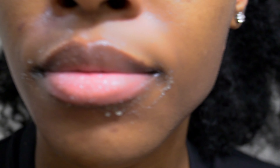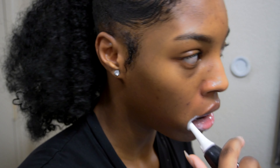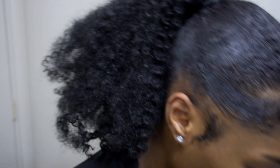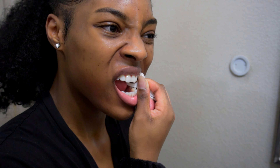Now I'm going to be scrubbing my lips. I either use a lip scrub or the back of a toothbrush. I love smooth, moisturized, plump, pink lips, so I always try to aim for that and I love to scrub my lips a lot. After I do that, I'm going to go ahead and brush my teeth. I use Optic White with my electric toothbrush — that combo saves the day. My teeth look so white, I feel so clean, and my breath is so fresh.